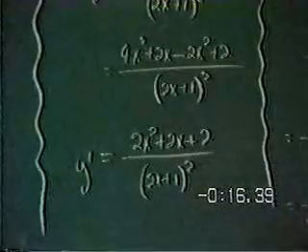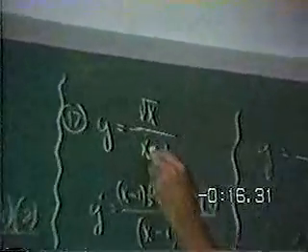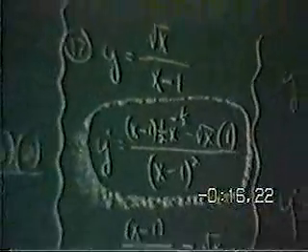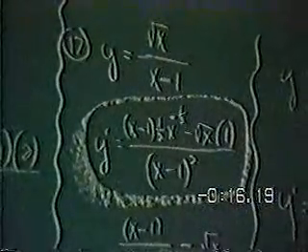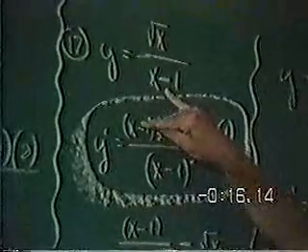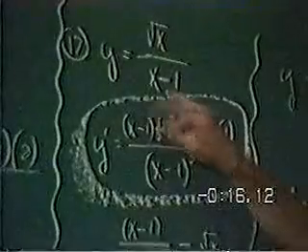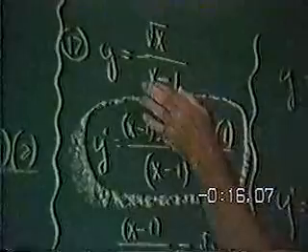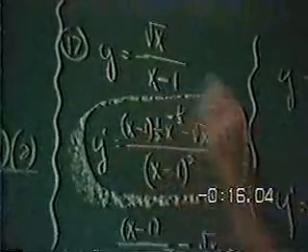All right, example 17. Example 17 has y is equal to the square root of x over x minus 1. Here again is another example of the rule. This is what we're looking for, the rule. And then the rest of the problem is going to be helping you with your algebra, if you need it. All right. We write the numerator down and take the derivative of... we write the denominator down, take the derivative of the numerator.